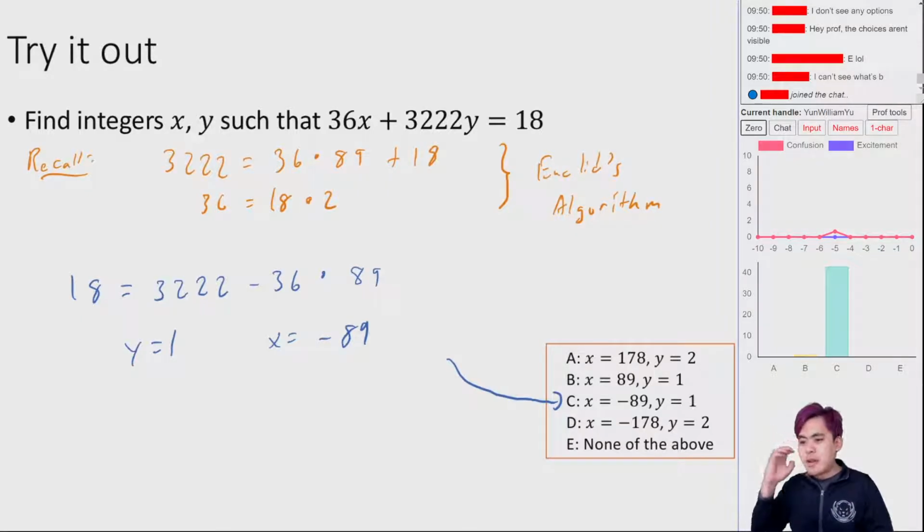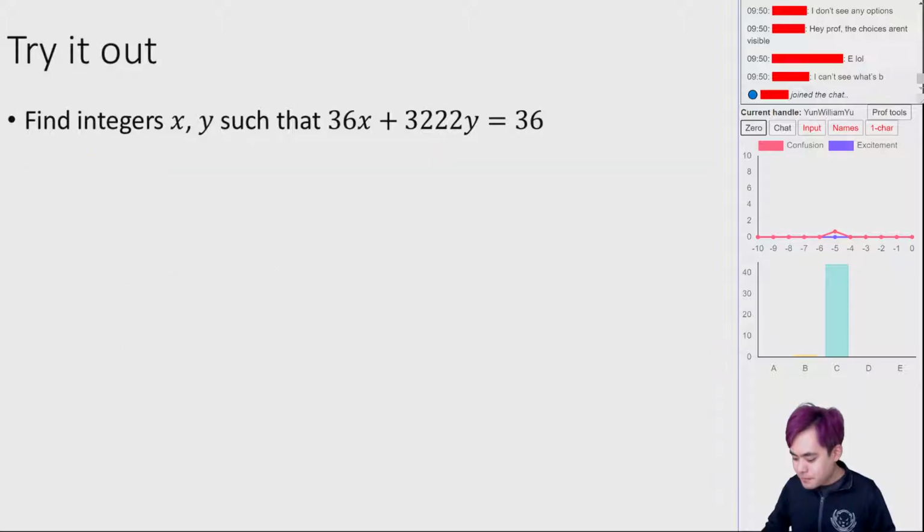I posted the practice quiz via CrowdMark yesterday, and you'll notice that one of the big problems on CrowdMark, one of the questions on your practice quiz, is using the Euclidean algorithm. As I mentioned, the practice quiz looks very much like your actual quizzes, so make sure you know the Euclidean algorithm, and make sure you know how to show your work as well. So let's try it out for a slightly different one.